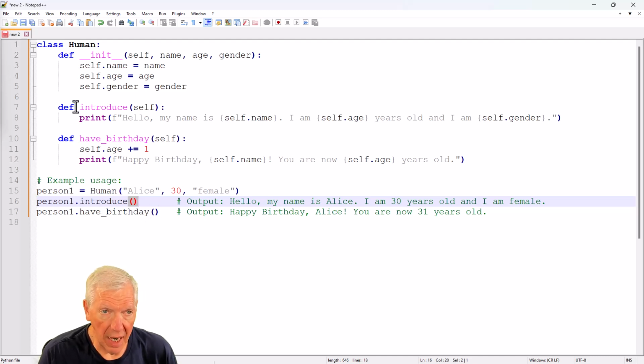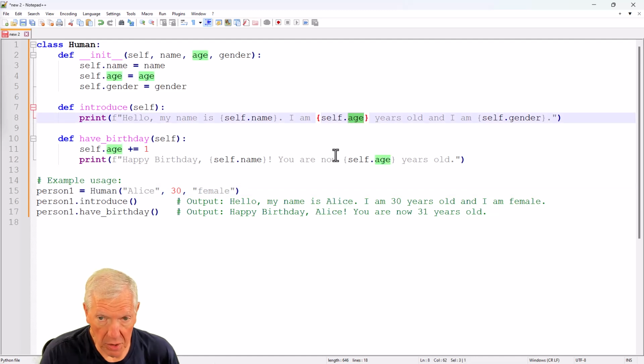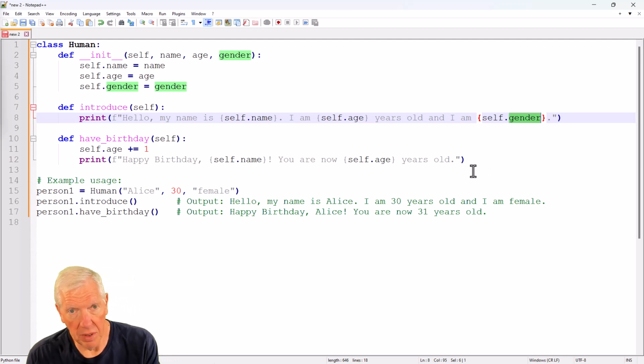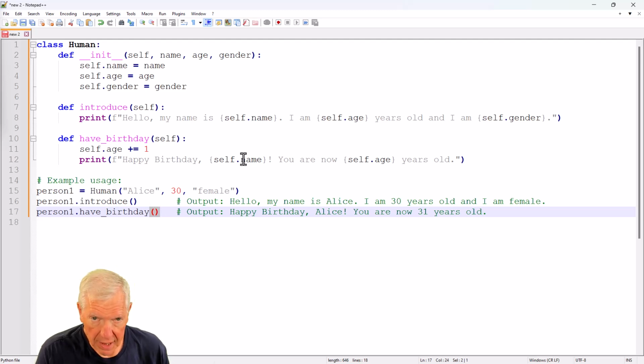It has inherited this introduce method here. And it says, hello, my name is, and then it goes and gets the name here. And in this case, the name is Alice. I am this age, so it's going to say I'm 30 years old, and I am a female. And that's how the introduce method would work. And then there's another method called have birthday. Happy birthday, Alice. You are now 31 years old.